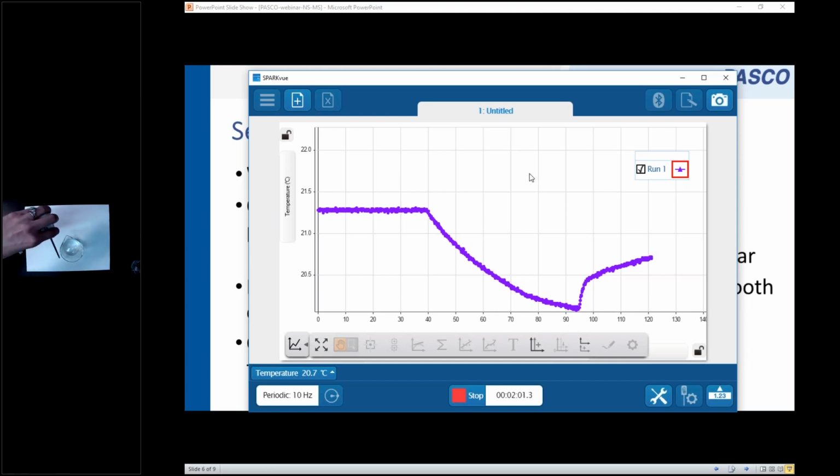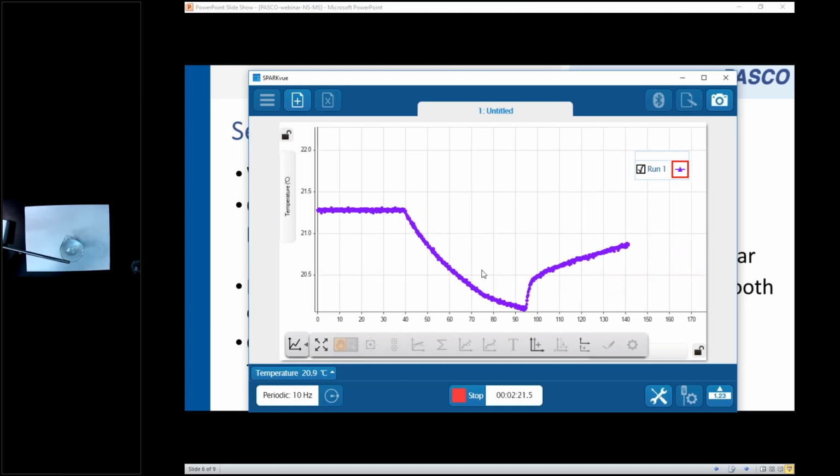When the sensor was in the water, I was touching only liquid. As soon as I pulled the sensor out, it started evaporating. The higher energy particles are leaving, and whatever's left behind, the liquid, has less and less energy as those gas particles evaporate. So we have visible evidence of the particle theory: energy was leaving as evaporation was going, and energy was going away with those vapor particles, water particles, and whatever was left behind on the sensor was just getting cooler and cooler until the water slowed down because less and less water was available, and then finally I dried it off, and now it's warming up to room temperature.